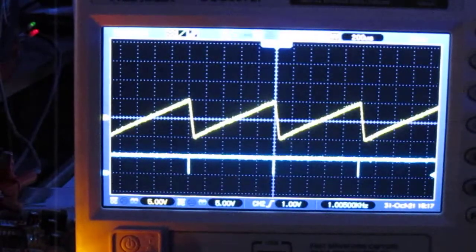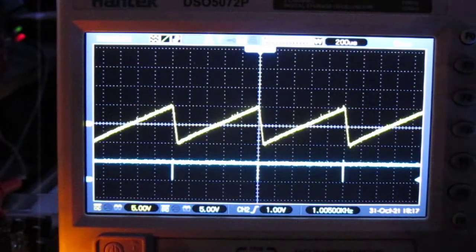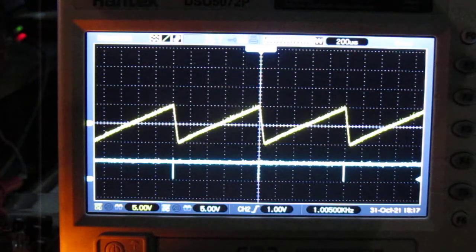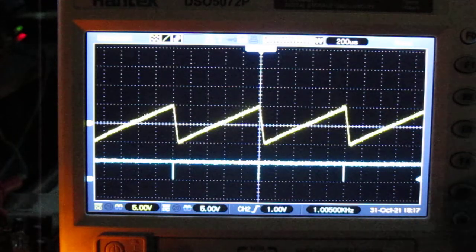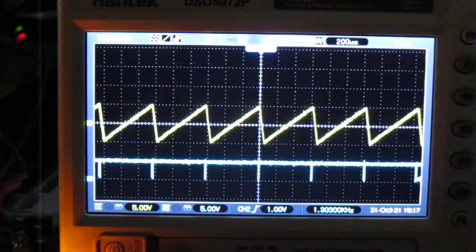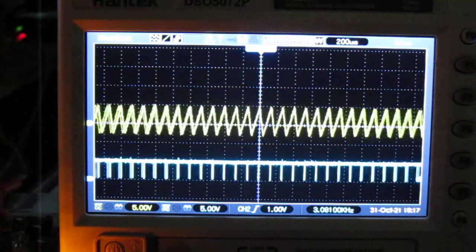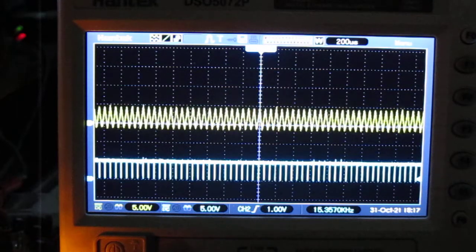So when it's working now, this is the signal. It's pretty nice. Looks pretty cool. So I can show you what you can do with it. First, the frequency is about 1 kilohertz. We can change it to 10, 15 kilohertz.